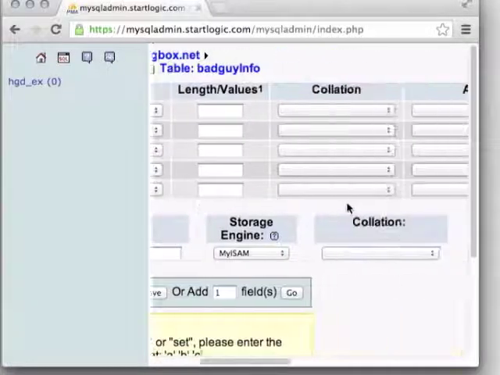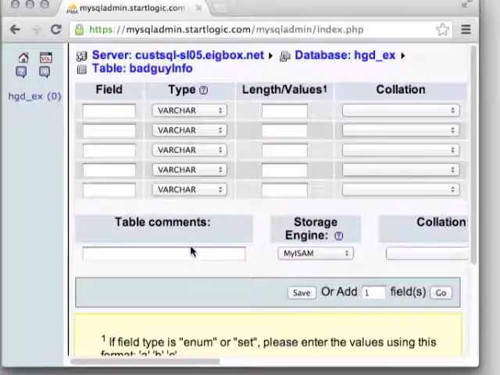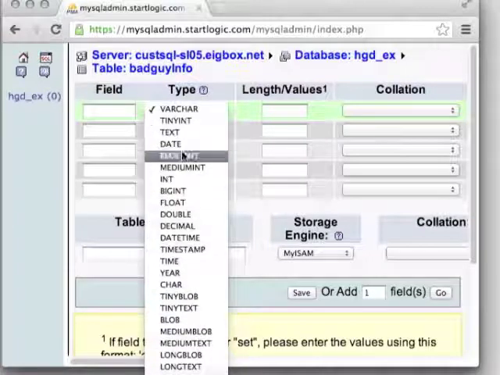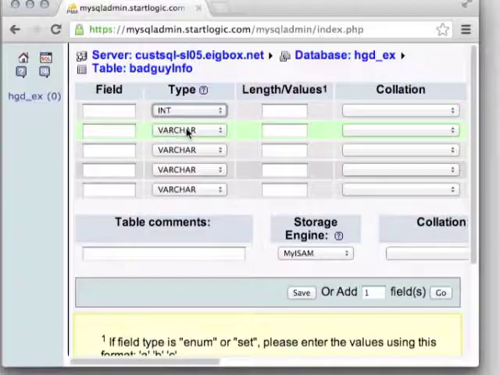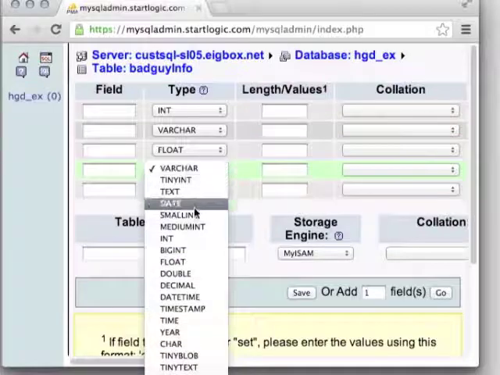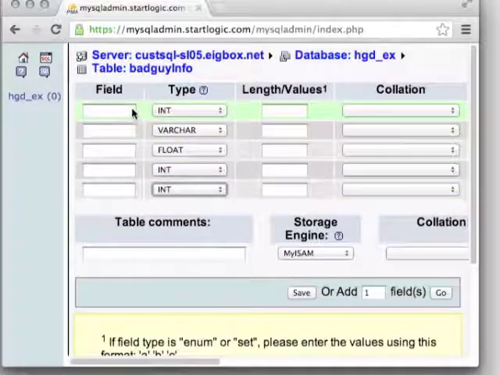Now this may look intimidating because there's going to be a lot of these boxes to fill in. The trick is we can ignore most of them, right? There's only a few that really affect us. We care about the variable type and we care about the name of the field. The variable type, there are really only a few of those we need to look at for our purposes. If you're working on large scale databases professionally, there's some real important subtle nuances between these different types. For our purposes, we're pretty much looking, as we often do as programmers, for integers, for float values or the equivalent, and for strings, which have slightly different names here, but you'll see those as we fill those in.